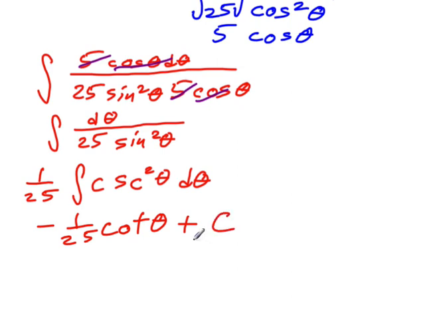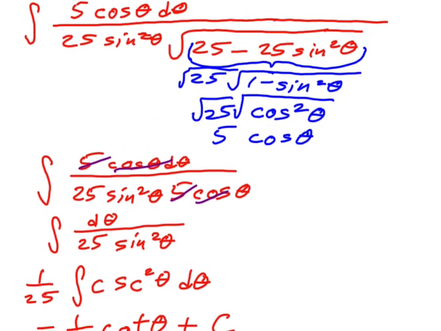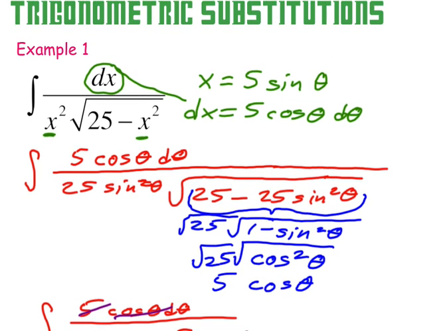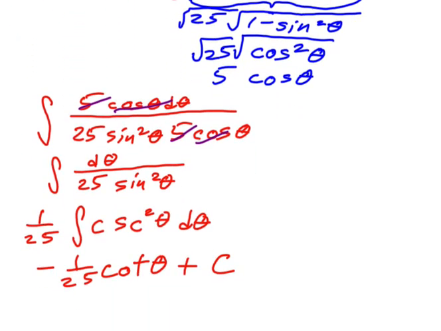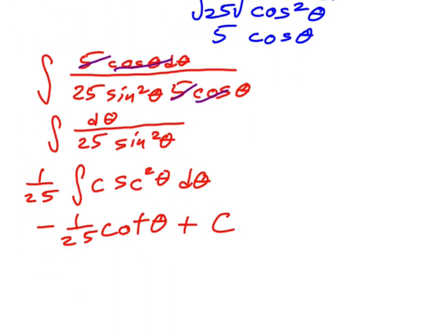Now, normally you'd say, okay, we're done. We figured out the antiderivative. But like any substitution, we have to say, but we did a substitution, so we have to put the theta back in. Now here, I don't want you going and saying, oh, let's solve this for theta. That's just going to be ugly. We're not going to solve that for theta and then plug this in. It's just not going to give you a good answer. We're going to take a different technique here.